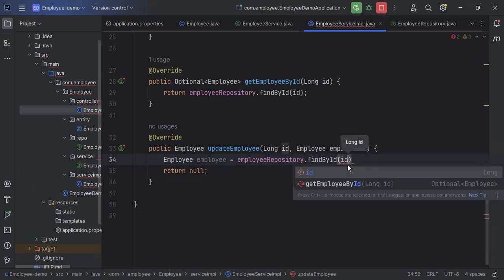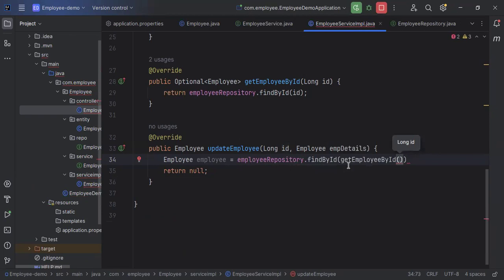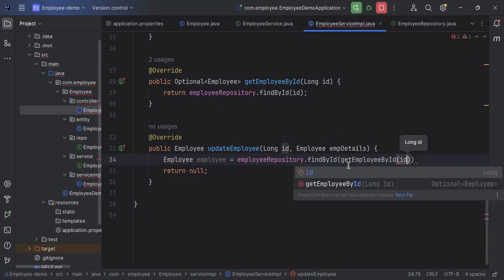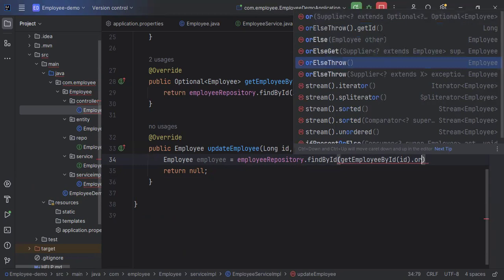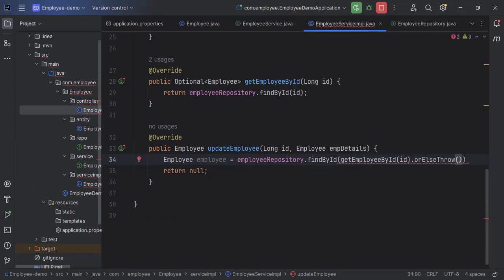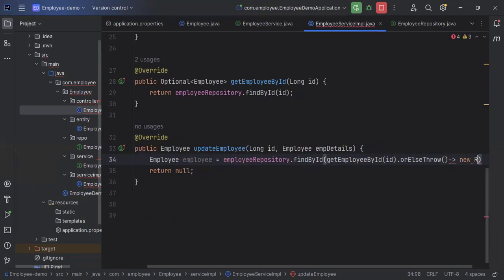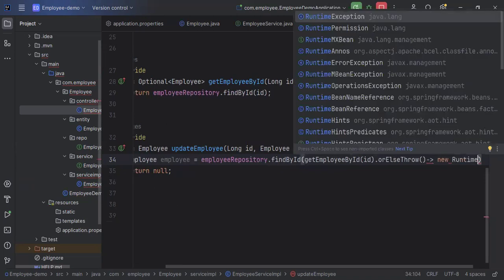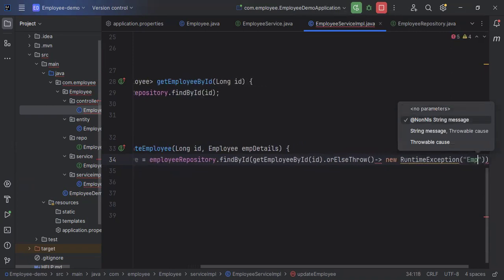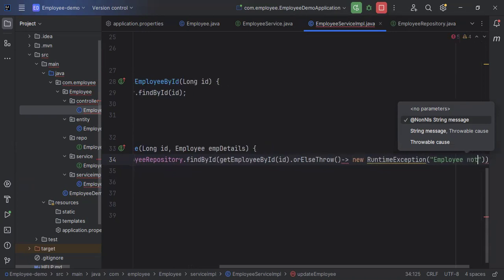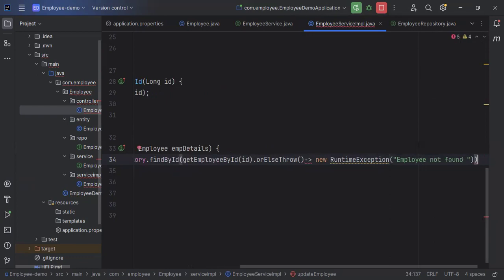We will pass ID to this, get employee by ID, or else we will throw exception: dot orElseThrow new RuntimeException, employee not found, and we will close this.